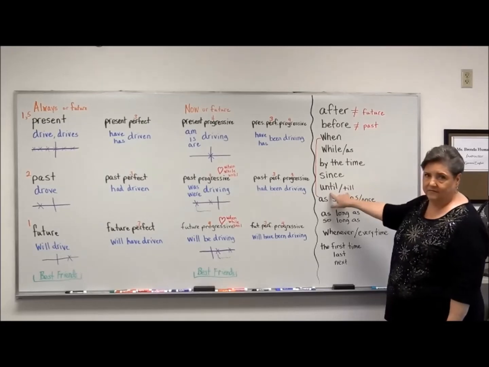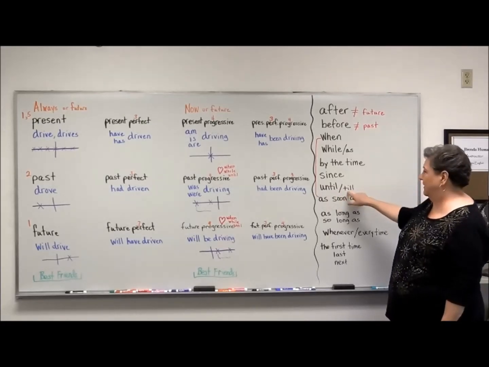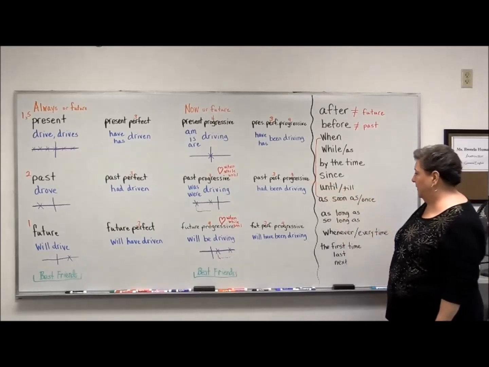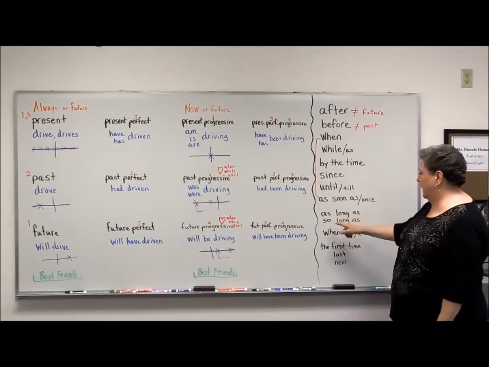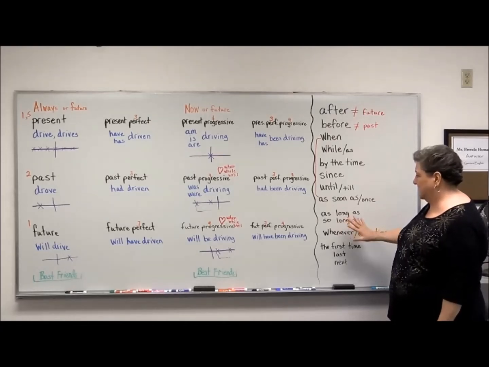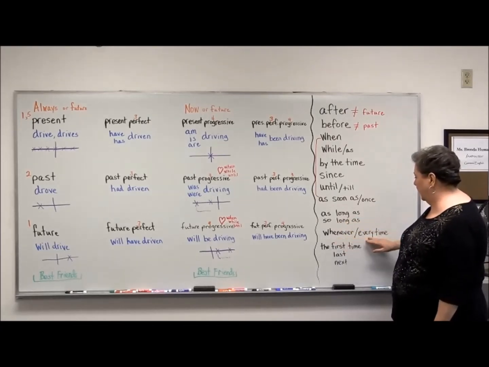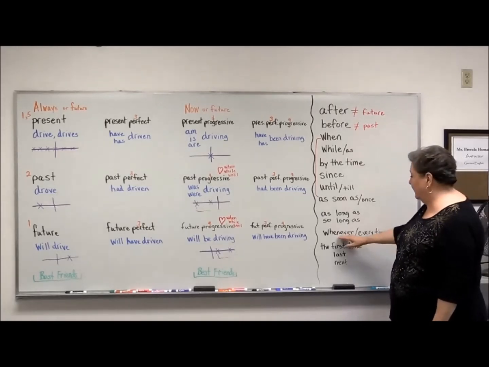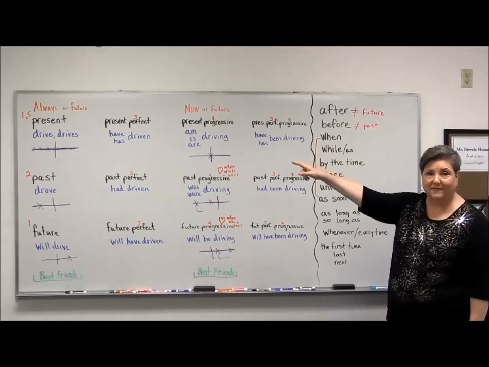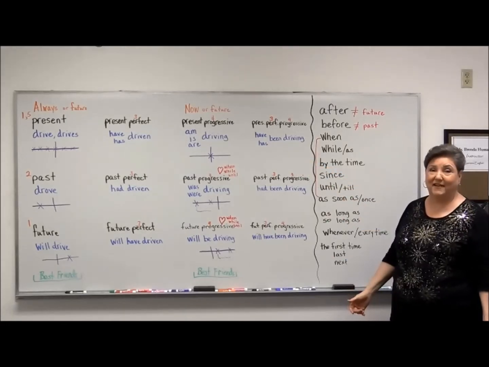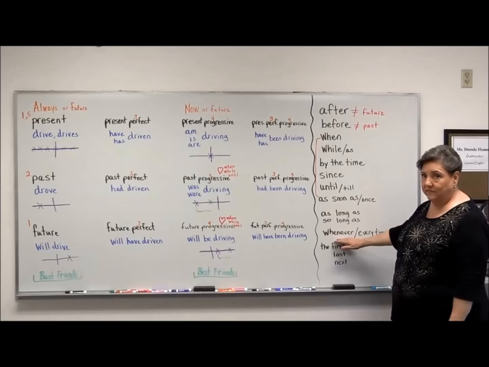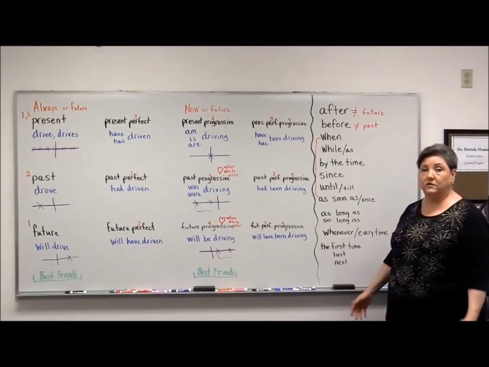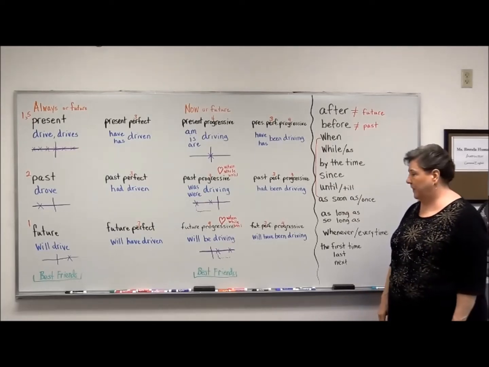Until, till. This is just a short way to write the same time word here. You saw it already. As long as, so long as means the same thing, whenever and every time. That's what those words mean. They mean always. So we like these words when we're using simple present, because the simple present means always. And that's what these time words mean. The first time, the last time, the next time. Three words, but it's still one time word.